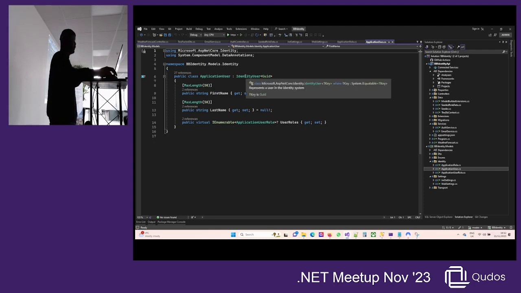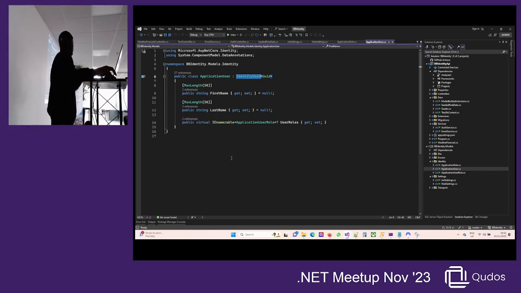It derives from identity user, which is the identity entity for storing users. You can extend it however you want. Can it run zero? Yes, you can. And it's really, really flexible. I mean, this is your bog standard class of properties. You can put anything you want in there, depending on whatever business logic that you need. I only got this because I wanted to demonstrate that you can extend it as well.